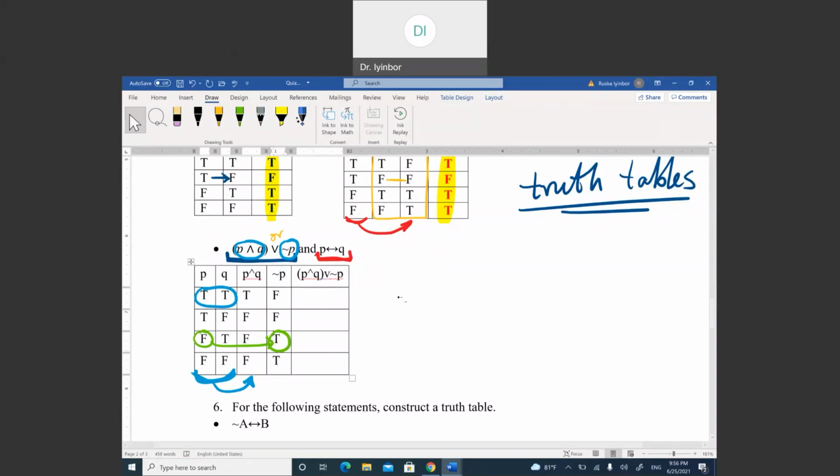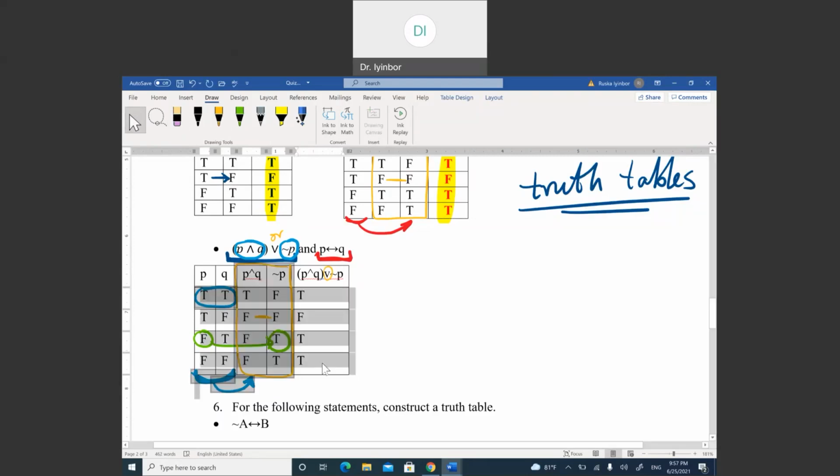And then the next operation is, we're gonna do OR. And OR means only if you have false and false, then it's gonna be false. Everything else is true. So looking at those two, only false and false is gonna give me false, and everything else is true. So only here I'm gonna have false, and everything else is true. So that's the OR operation, and this is actually my result for the first statement.